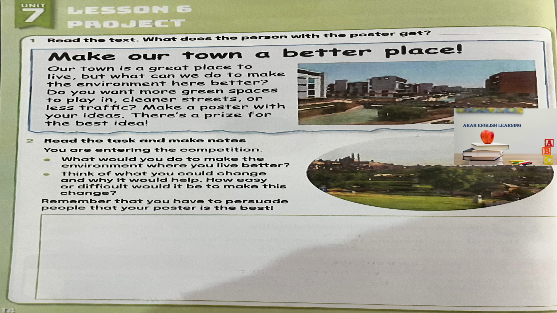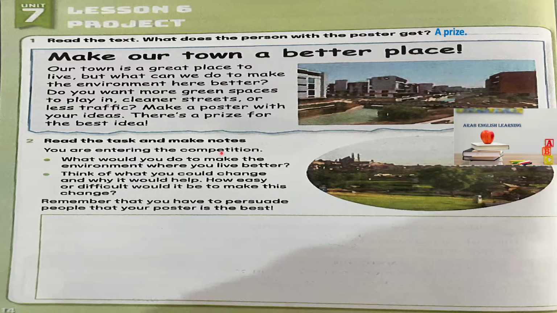Okay? Page 14, this is a unit project. It is about making a poster. Read the text. What does the person with the poster get? Make our town a better place. Our town is a great place to live, but what can we do to make the environment here better? Do you want more green spaces to play in, cleaner streets, or less traffic? Make a poster with your ideas. There is a prize for the best idea. So what the person will get here? Yes, a prize.